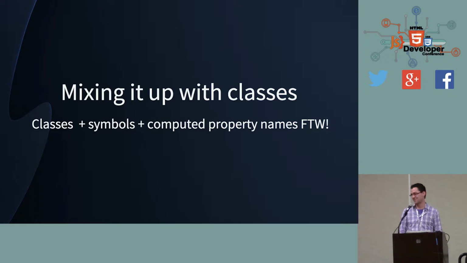Exactly. Normal people don't. Right. That's one of those things where no one can get to it. Even the hackers. Now, there's some cool stuff you can do once you start mixing these things together. Symbols are kind of cool, but on their own, whatever. And same thing with computed property names. When you mix those two together, you get some really, really nice looking code.